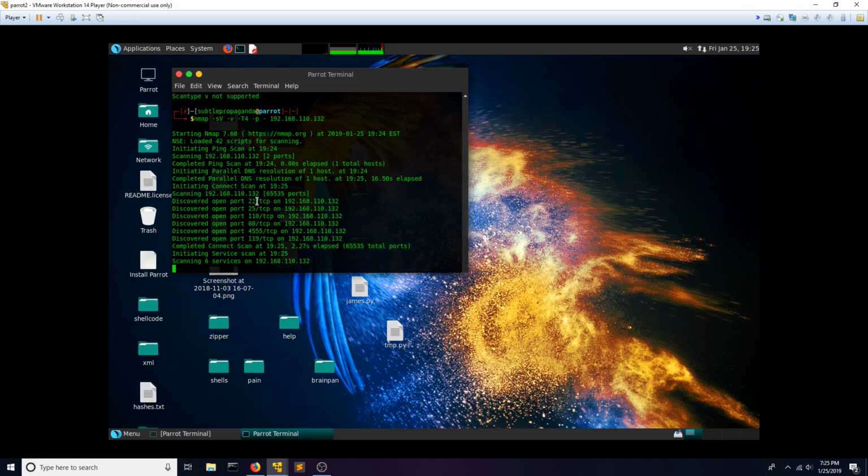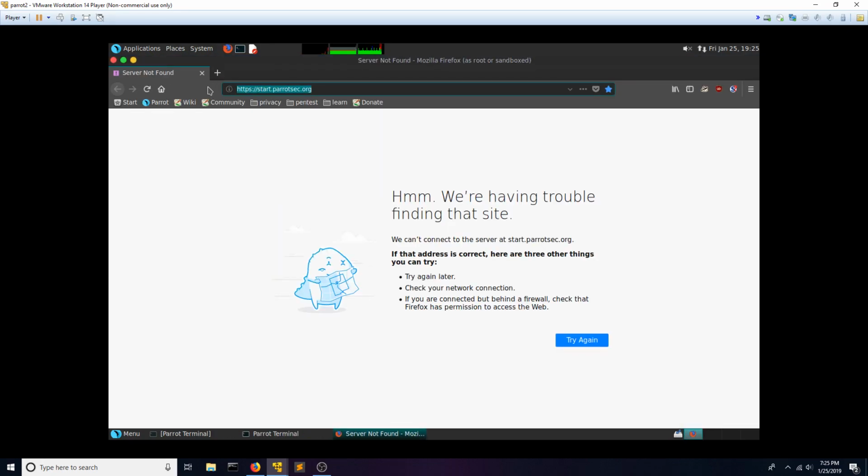Personal preference. So this will probably be SSH, this will probably be SMTP, POP3, web server, unknown, and unknown. I don't know either of those offhand, so let's check out the web server while we wait for that port scan to finish. It's always a good idea to poke around the web server manually, just in case.